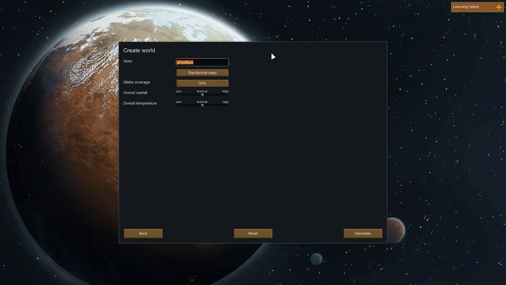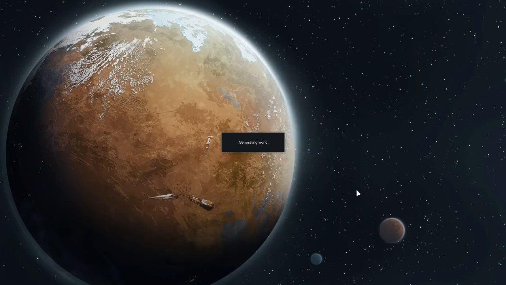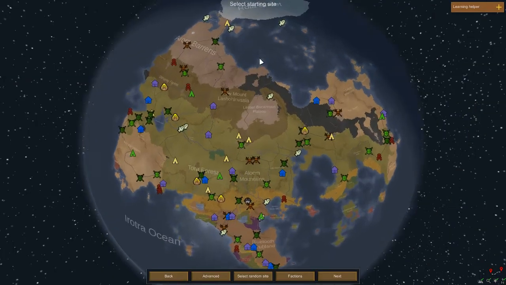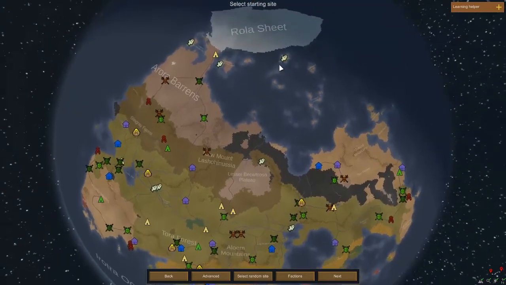Let's seed it with Cthulhu, just to see what happens. Globe coverage, we'll do 30%, because it's quicker and we don't really need to wait. And we'll see what this builds, see what we end up with here. Wow, that was actually pretty quick. It basically just finished.